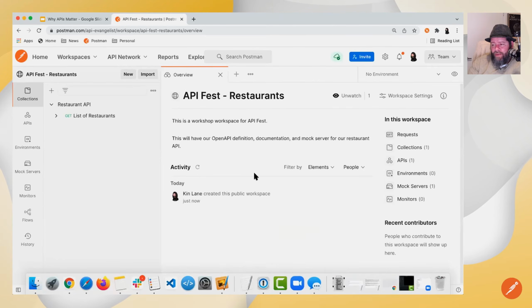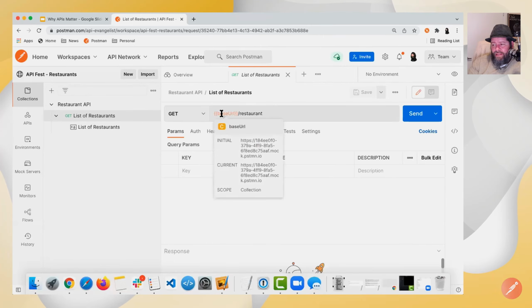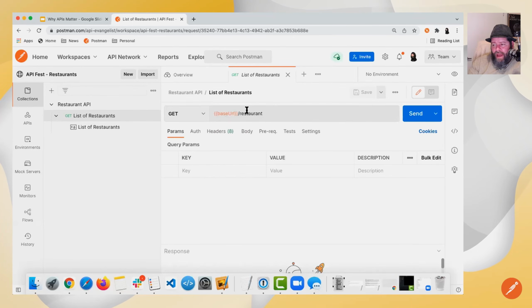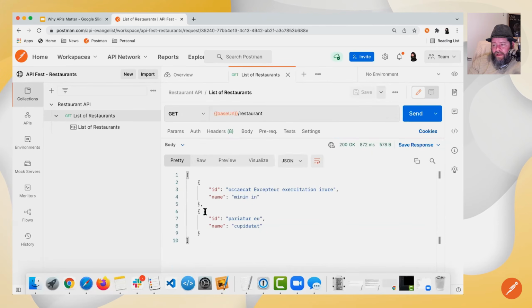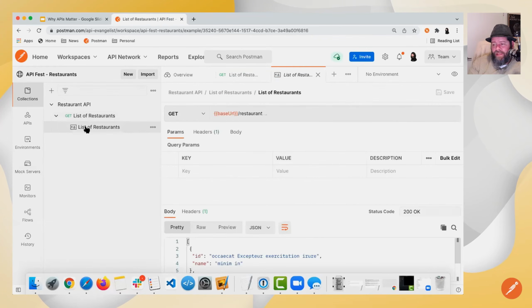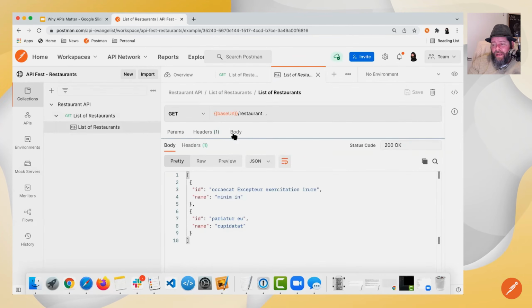Now I'm going to close my OpenAPI, and click on my collection here. And base URL is now my mock server, and my path is restaurant. Let's hit send. So if you look, we have 2 records returned. Now it's Latin. Doesn't make any sense, but we have an API. We have a mock API. So this response is being mocked by this server, but all this mock server is doing is pulling this list of examples right here that was generated from that schema we created.